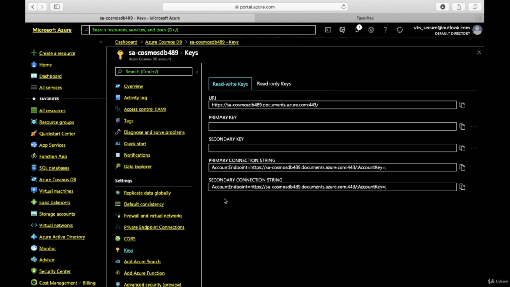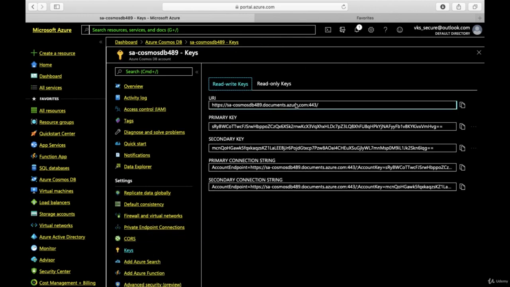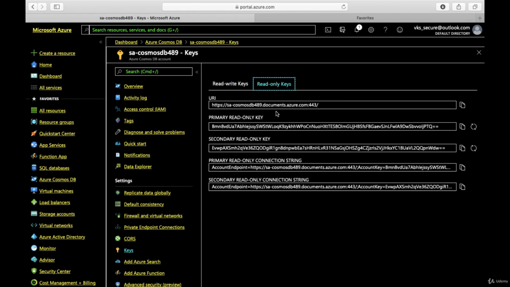If you click on keys, you'll see the URI, which will be used to access your Cosmos DB, then a primary key and a secondary key, and then the connection strings. These primary and secondary keys are used so that you can regenerate and roll over, so that continuous access is provided to your account and data.